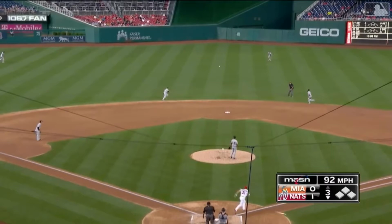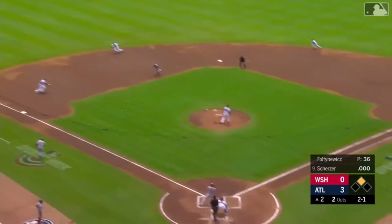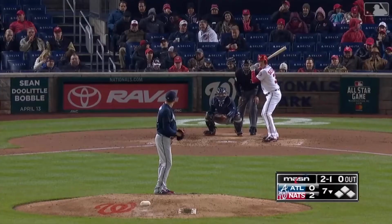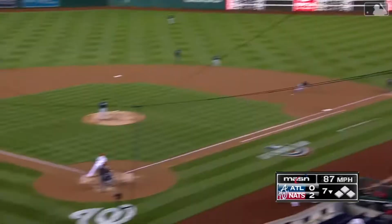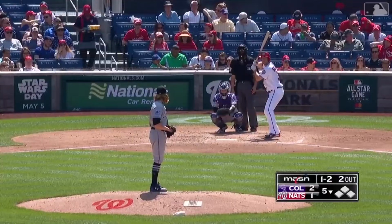Max Scherzer is going to keep his consecutive hit streak alive. Up the middle to lead off the bottom of the third, for the 2015 season. And a bouncing ball left side is going to get through for a hit. Severino around third is going to score. Scherzer helps himself with a 2-out single. Scherzer the other way. Second base hit of the year. He's thinking two until Markakis stops him.